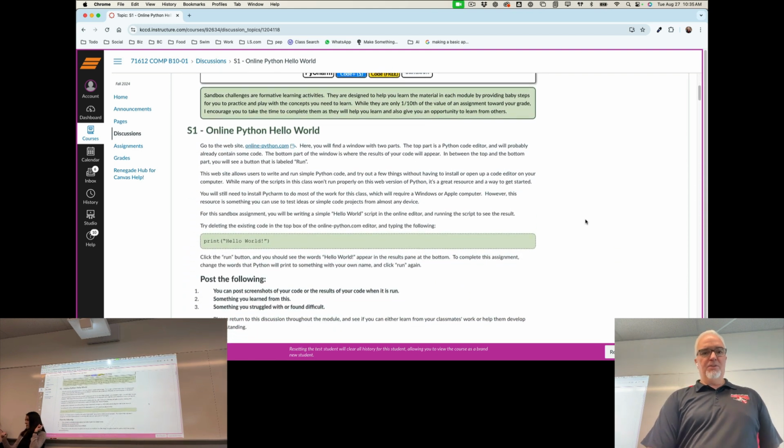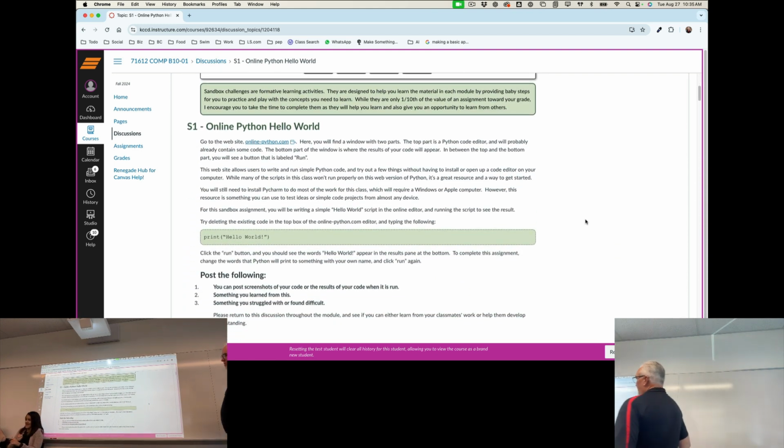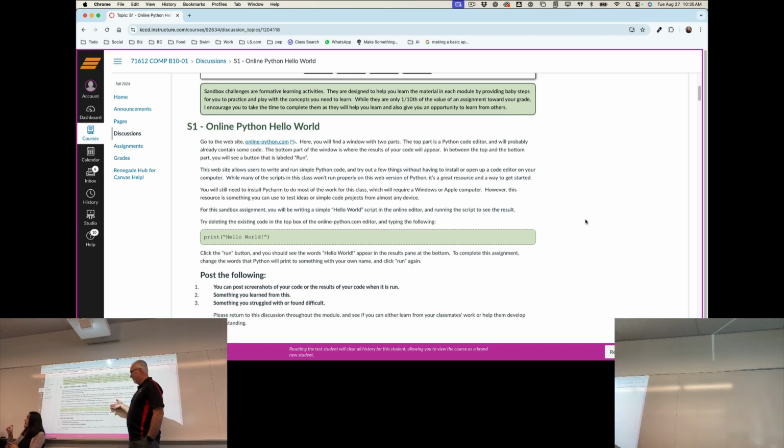Now, each sandbox challenge is going to have some very simple step-by-step instructions. Usually it's a monkey see, monkey do, in that I will say, do this, and you do this, and it's going to be walking step-by-step. At the end, sometimes I'll say, why don't you get creative and see if you can make some changes to the code and see what happens, mess around and find out kind of things. But usually in most of the sandbox assignments, there's not really a right answer per se. I just want to know that you've done it.